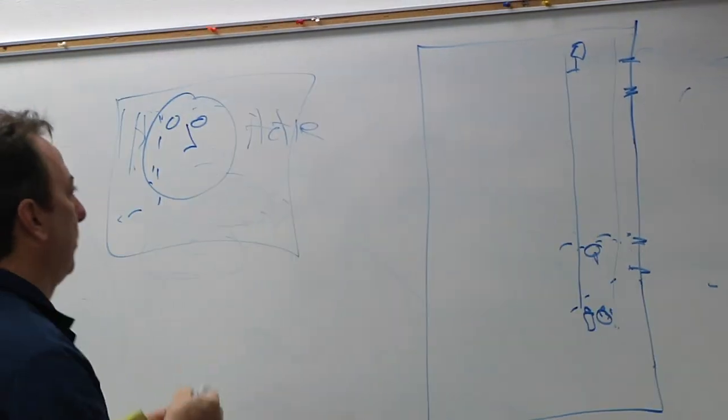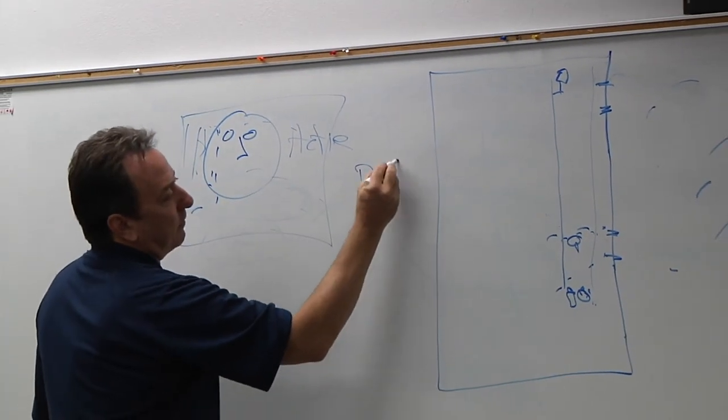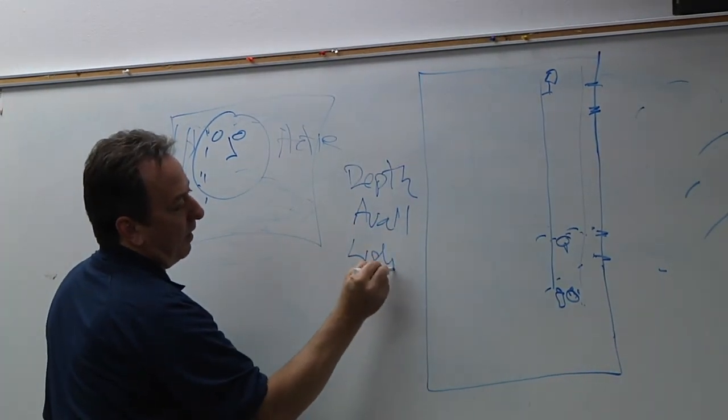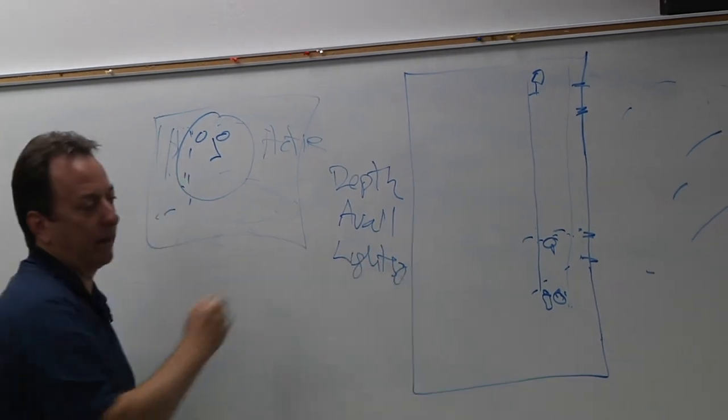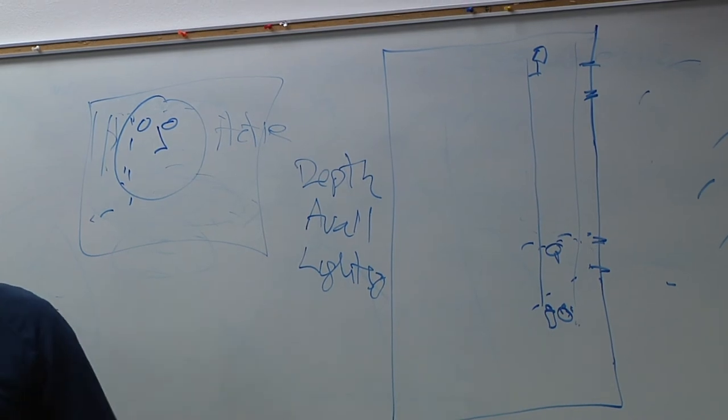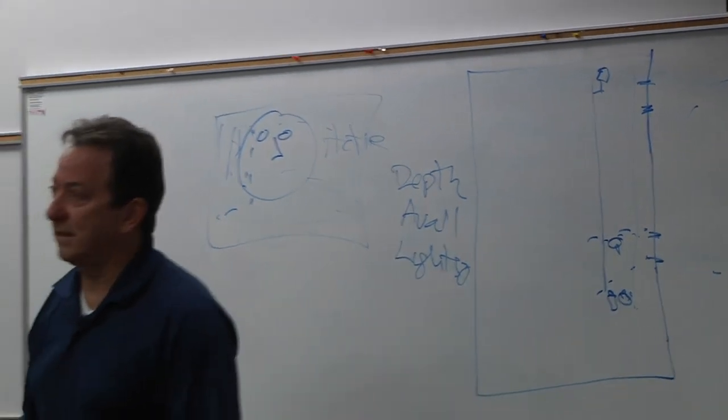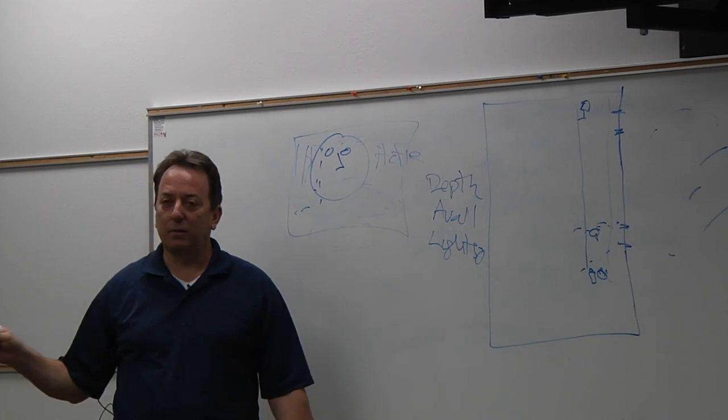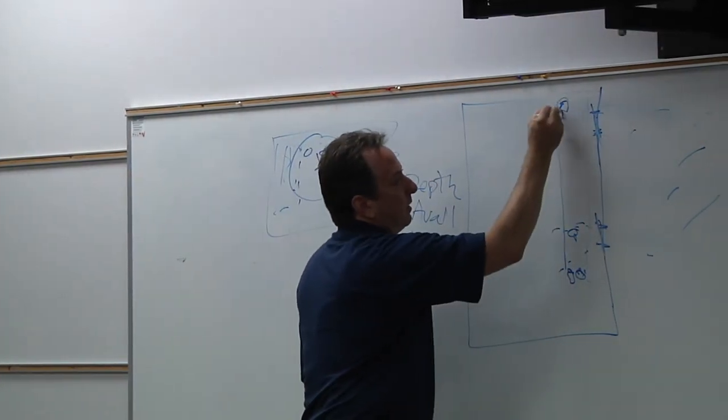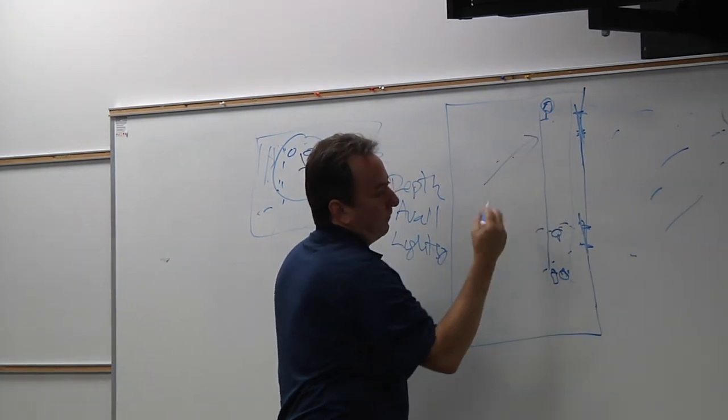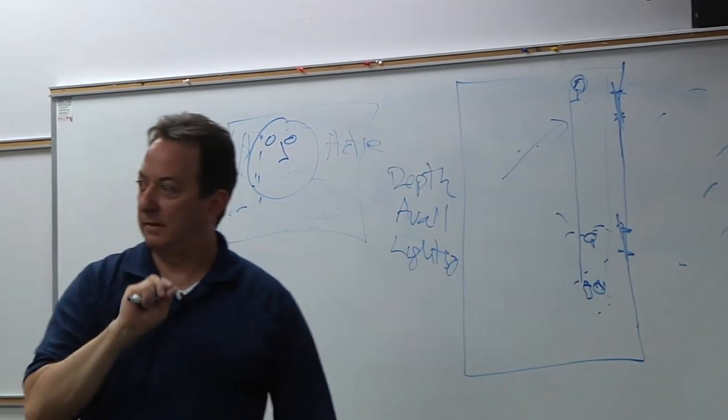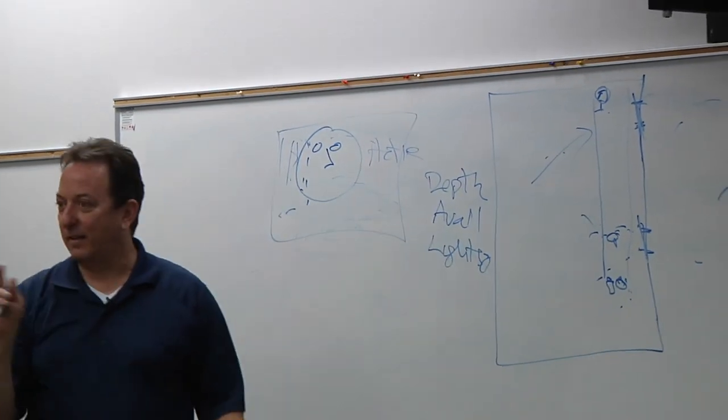So look for, in a room, depth. I look for depth, available lighting, and lighting I don't want anything to do with. What is lighting I don't want anything to do with? You get into your room, and it's like nothing but light. And it's going to change. You have to look at the sun and say, uh-oh, in 20 minutes I'm going to have nothing in here. So what do you do? You draw the shades. You turn on your little lamp. You throw a light there if you want. You don't have to. And then you do your lighting. You still have your depth. Now the lamp is a little out of focus. And that's how they get all that.